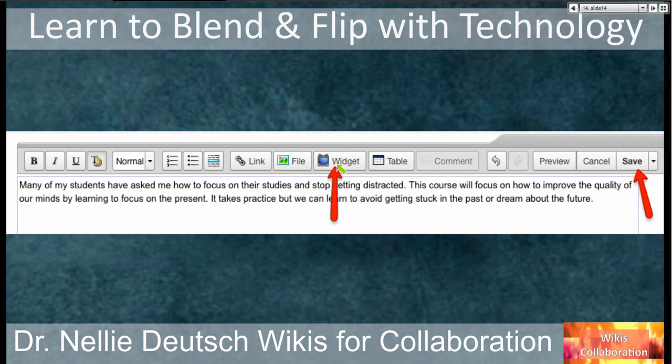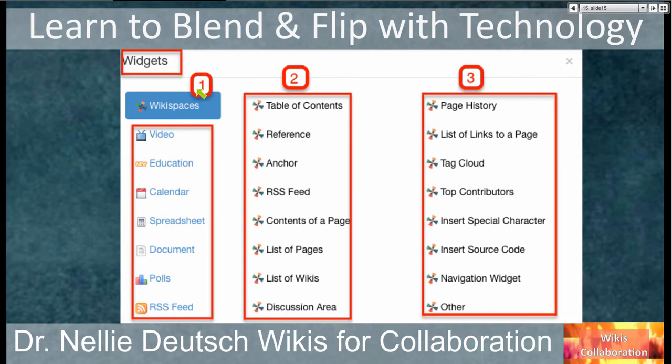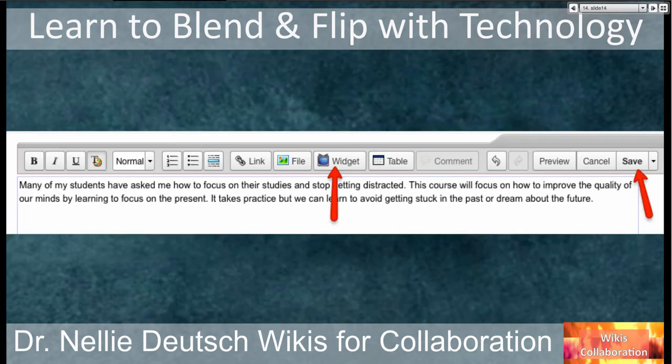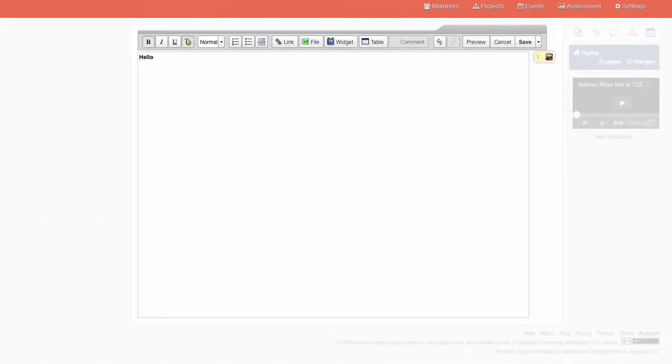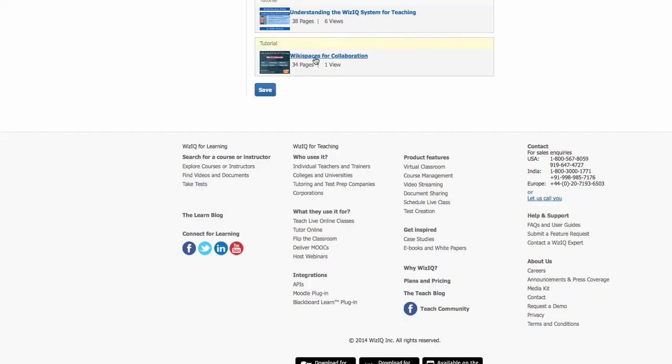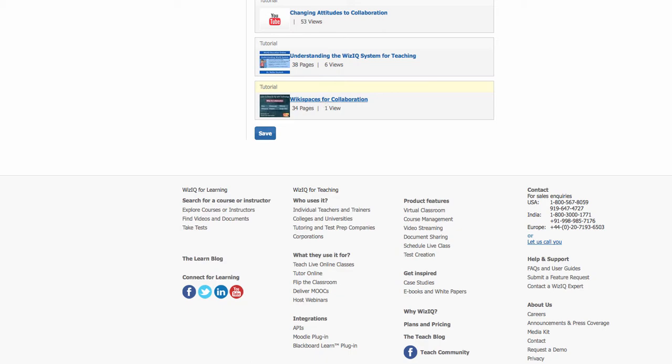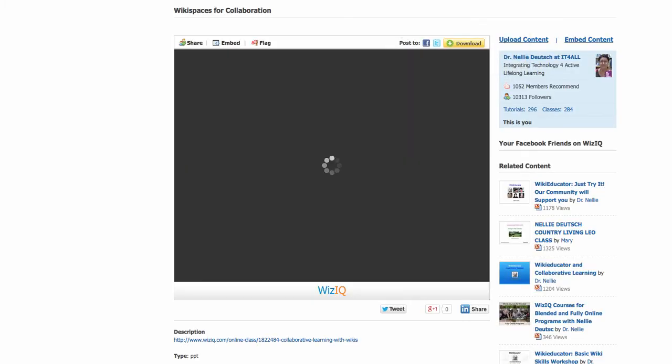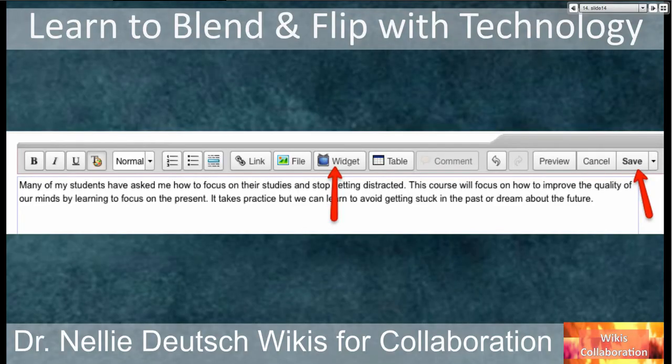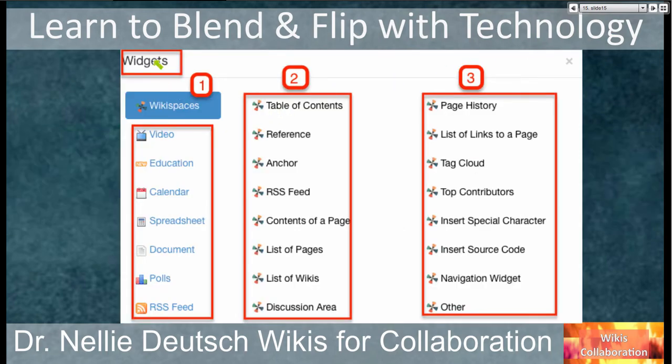Okay, now once I add whatever I add, I need to save it. However, I can preview and see what it looks like before I save. So let's continue. Number one, this is what you see when you click on the widget. If you want this PowerPoint presentation, it's available. Okay, let me get the link for you. Here is the PowerPoint presentation, so you can click and see exactly what's there. Okay, so I'm sharing the link to the PowerPoint presentation that you see in the center. Okay, right here. All right, so this is the widget. It's called the widget, just a name that technologists give.